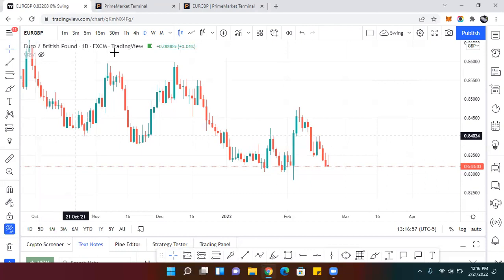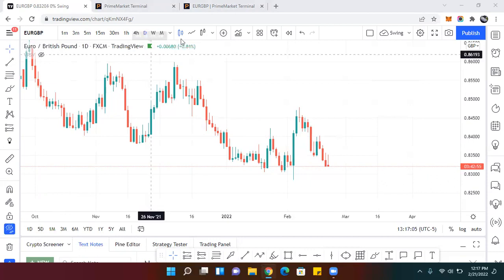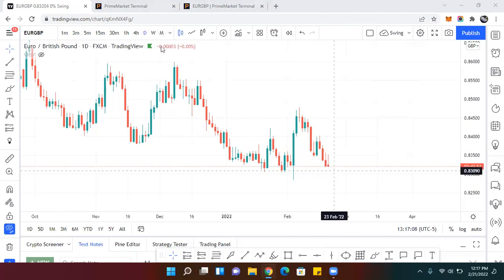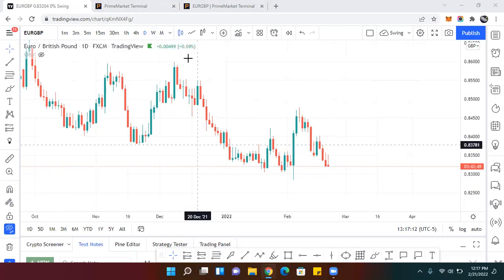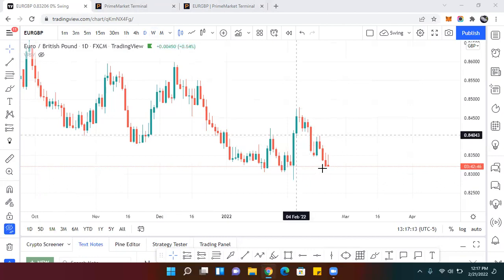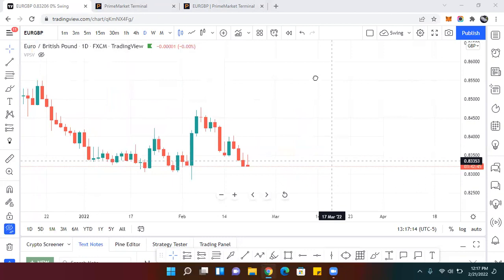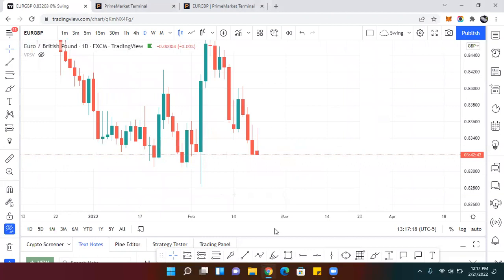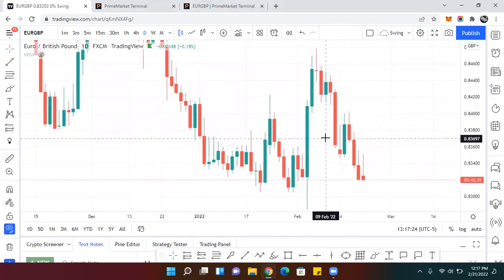Perfect. Okay, so I'm looking at my higher time frame. Oh yeah, also, who remembers about the higher time frame stuff? About how whatever happens on the higher time frame is going to have a real big ripple effect on the lower time frames. So you can see the daily time frame is obviously selling right here. Even this current candle is going down real hard right here, right?